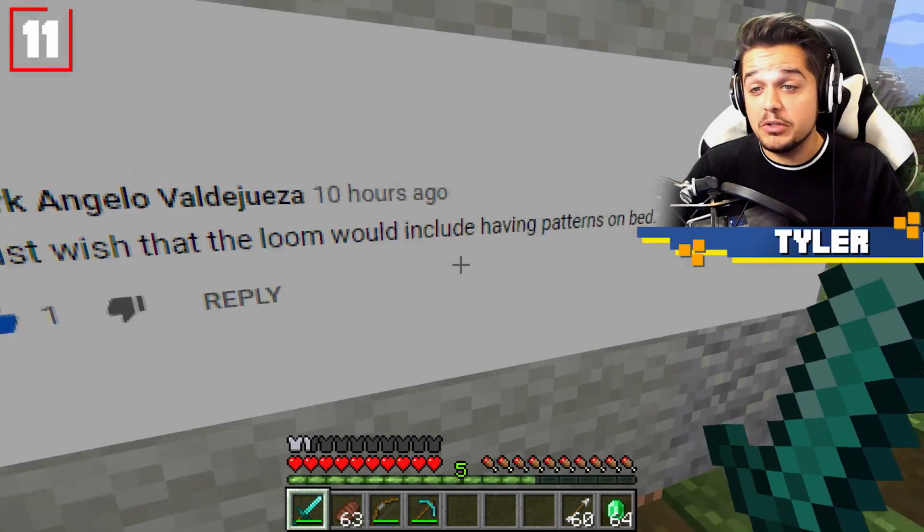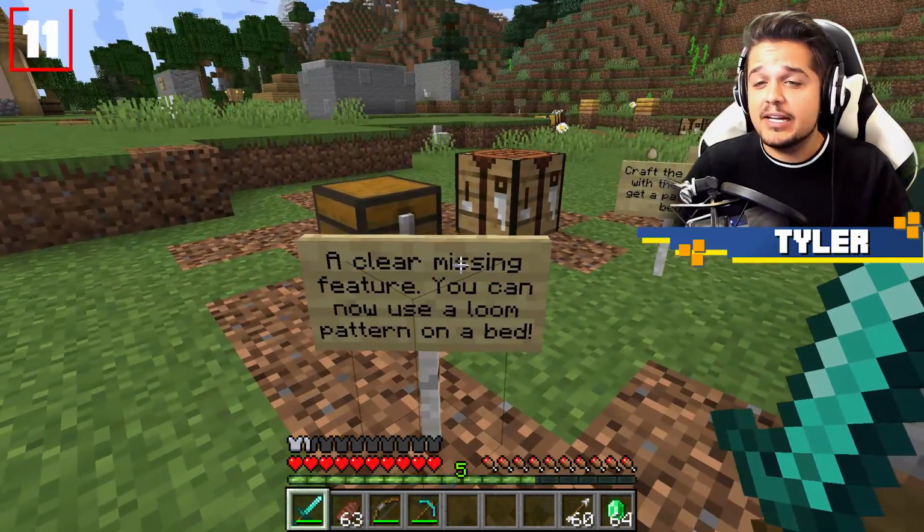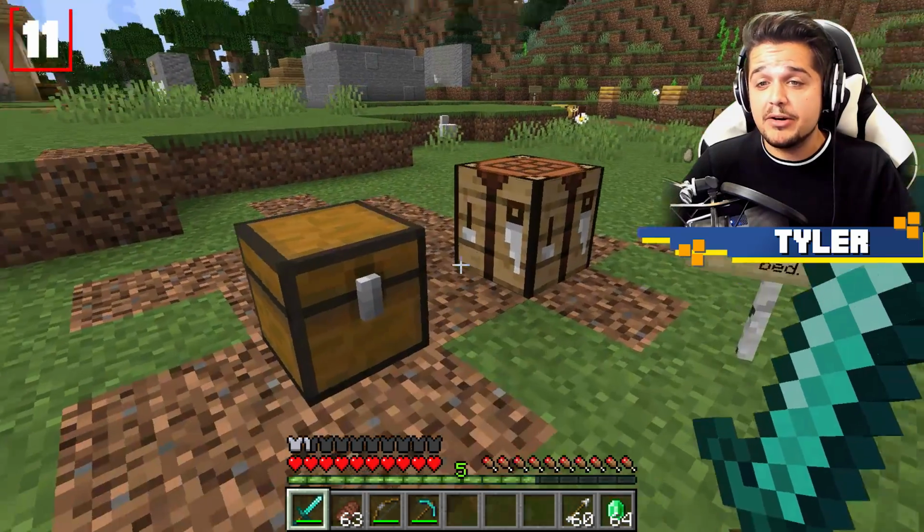All right, recipe number 11's bed pattern, suggested by Mark Angelo Valdehueza. I just wish that the loom would include having patterns on bed. I agree, Mark. And we've done exactly that. A clear missing feature. You can now use a loom pattern on a bed.